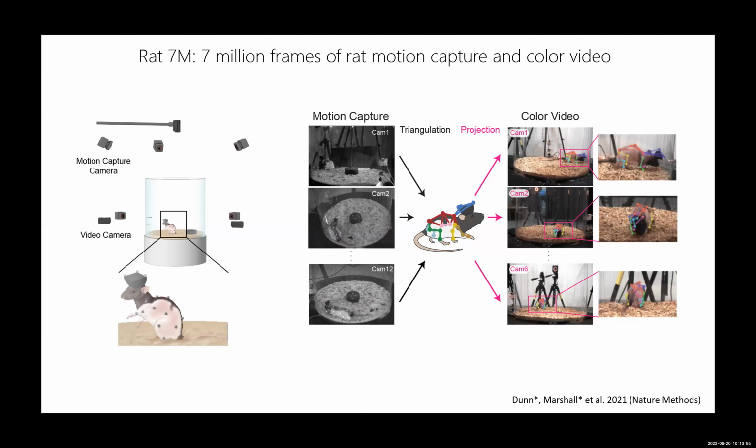So here's a little schematic of what that looks like. The animal down there has little markers attached to it. It has this little head cap on the top that had markers, which helps to both affix markers to the head, but is also the type of head cap one would use if you're going to do brain recordings from that animal while they're free. And then here's some examples of some of the raw data, right? We can triangulate the motion capture data and then reproject that into the color video so that you can both visualize where those markers are, but also use 2D labels for training your algorithm of choice.